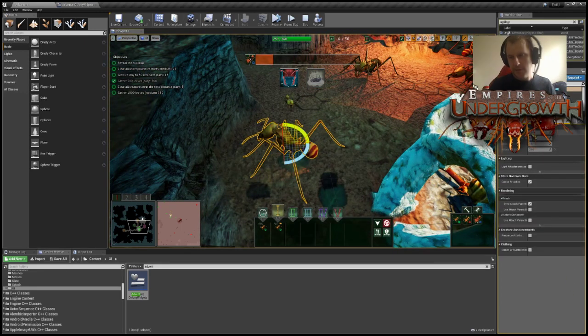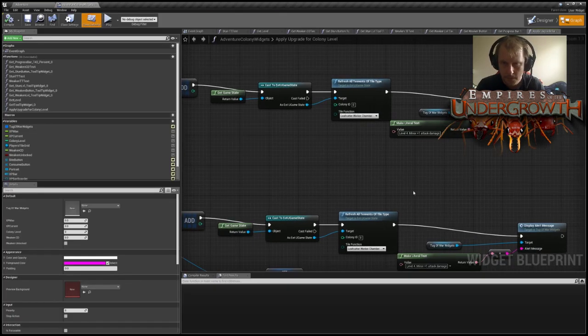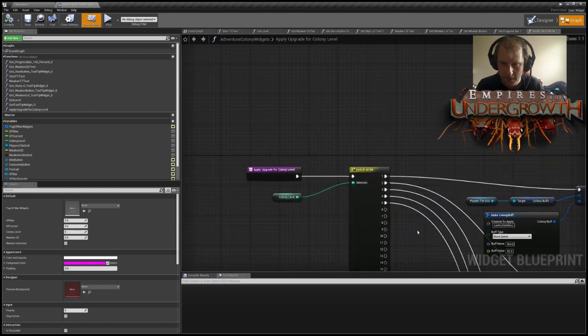Yeah. Okay, so there, they've got the 2.6. It won't be 2.6, it'll be 1.6. Explain what's happened there. As I've gathered 300 leaves, it's come up with another objective there, gather 1,000 leaves. Okay. So let me explain what's gone on there.